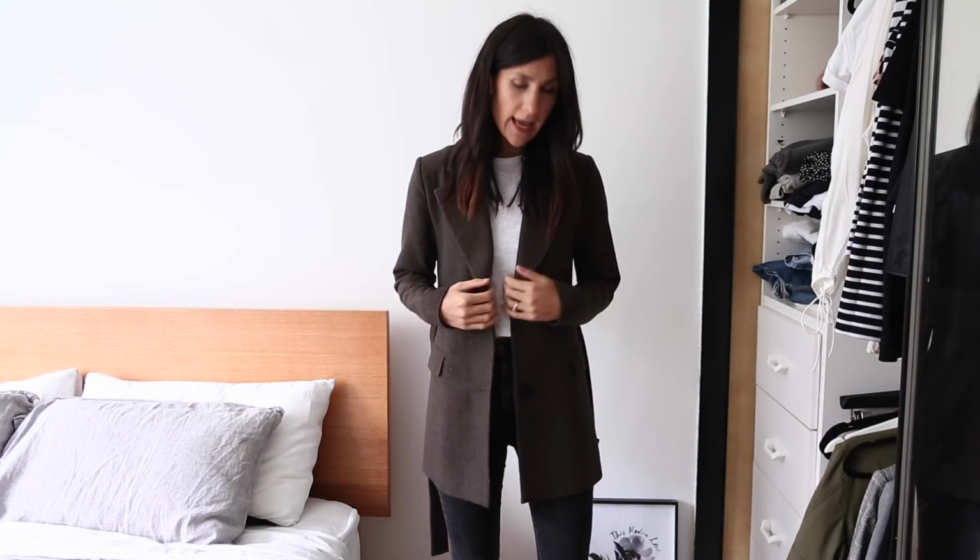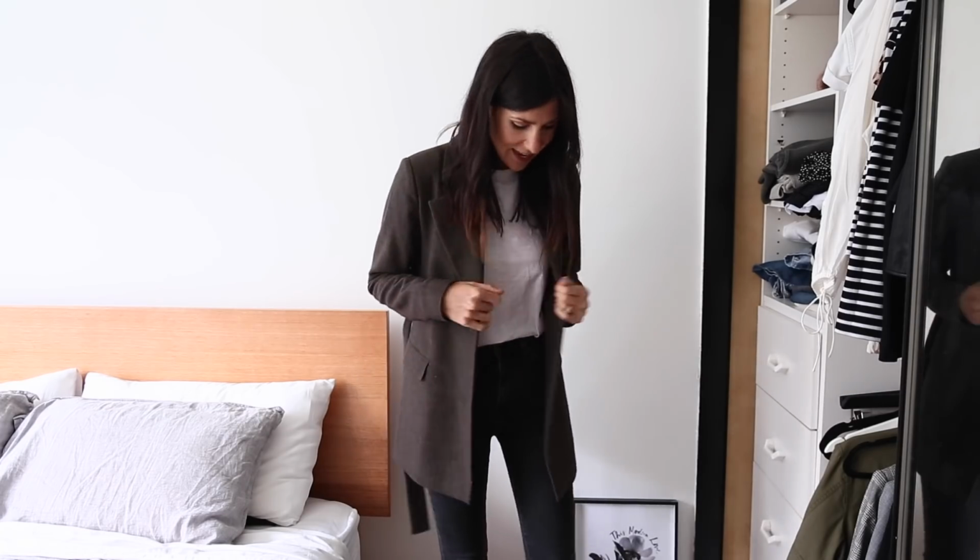This next blazer is a newer one in my wardrobe. This was sent to me from a friend of Audrey, and I adore this. I really love the color of it. It's a really dark olive peachy color, which I think is lovely. It's got the pockets here on the sides, which I actually haven't unpicked, and I like the fact that it almost feels like a coat blazer. It's sort of a bit of a hybrid, sits in between, I think.